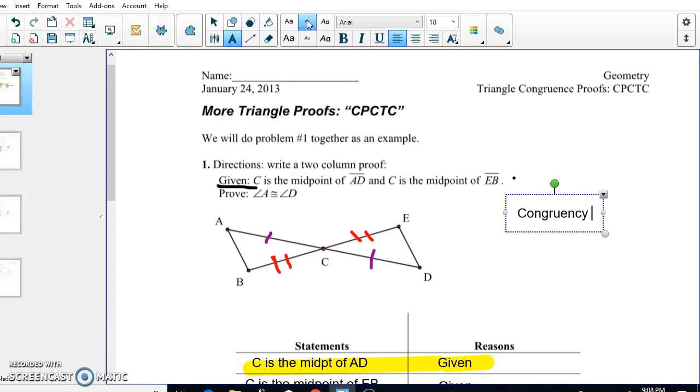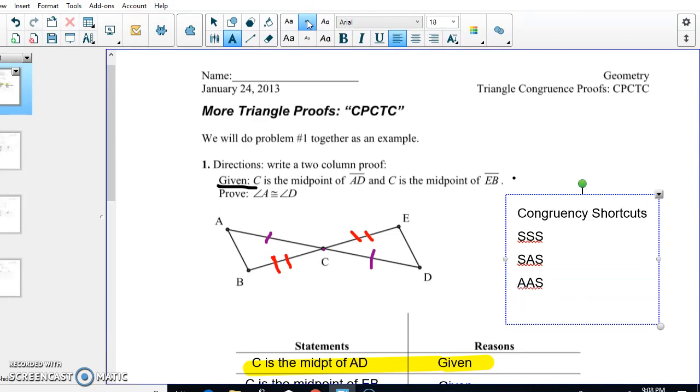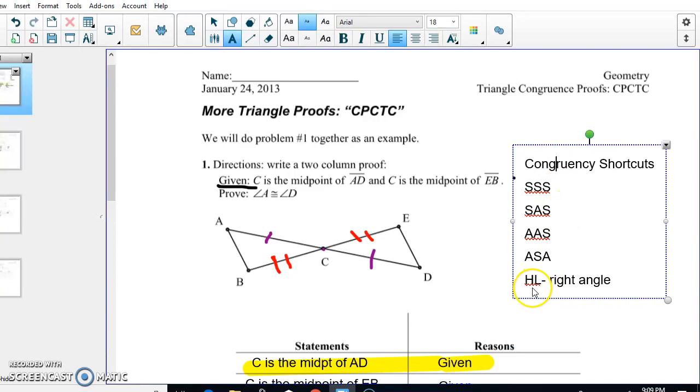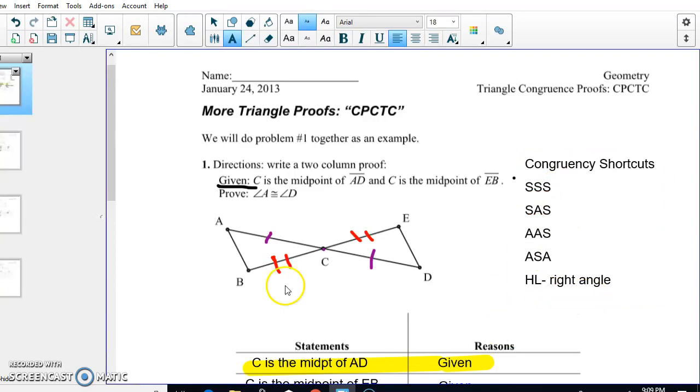Okay, so we're looking for one of our congruency shortcuts. These by now you also have to know. Okay, there's 5 of them that work. Side, side, side, side, angle, side, or I already said ASA, and hypotenuse leg. Okay, the only time you're really going to use hypotenuse leg is when you have a right angle. Remember that the hypotenuse is across from the right angle, and a leg is just one of the other sides besides the hypotenuse. Okay, so here I don't have a right angle, so I know I'm going to use one of these for. I need either another side or another angle.